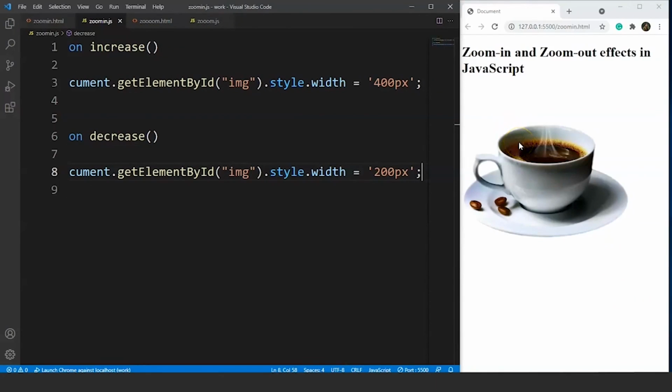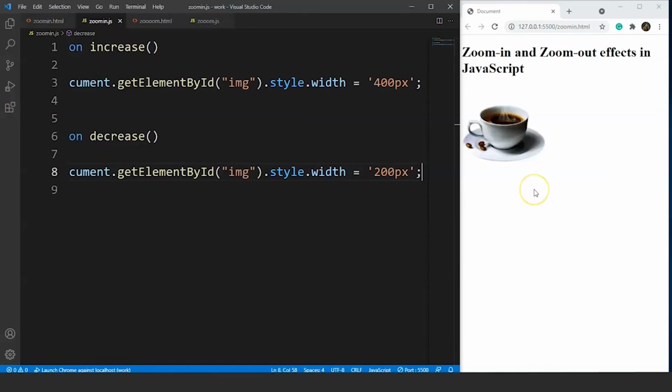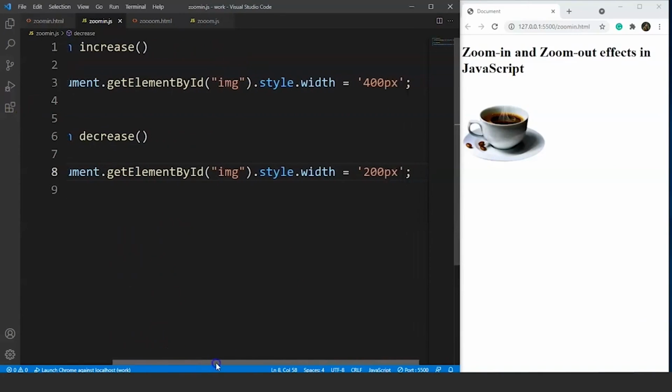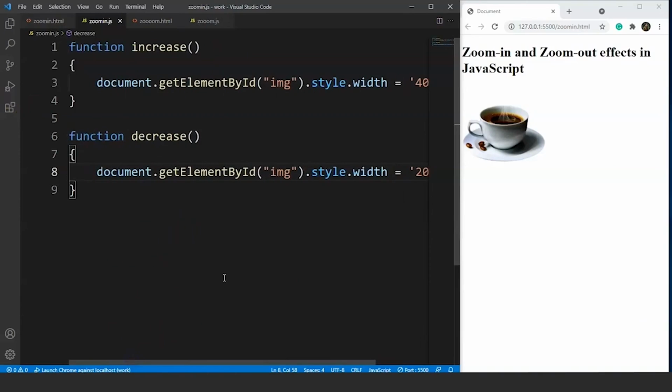That is one of the easiest tasks to do in JavaScript. All we had to do is define two functions, a function increase and the other one for decreasing the size. So the function increase will increase the size by 200 pixels and the function decrease will get the image back to its original form. Fine. Now there is an older method of changing the size of an image using the setInterval method. HTML5 documents no longer support this method.